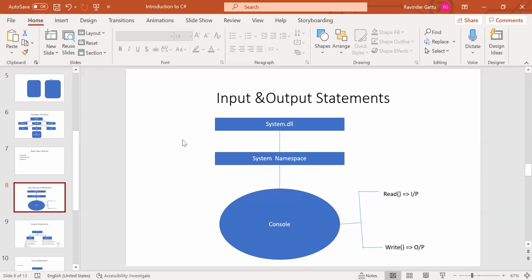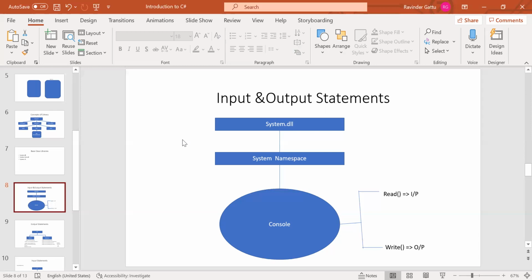Providing a response is called output. So how to implement these things in C#? How to scan data, how to read data from the end user, and how to write a response to the end user. These are called input and output statements.